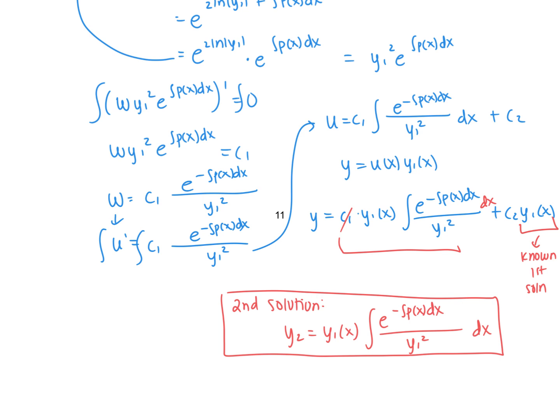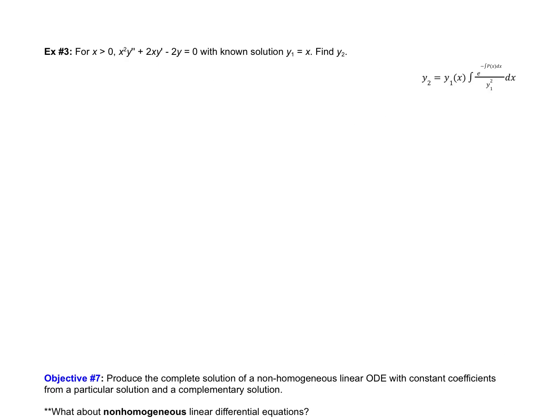Okay, so now that we have this general form of the second solution, let's take a look at an example using it. Okay, so here we go. Example 3, for x greater than 0, that equation has a known solution, y1 is equal to x. We are finding y2. Just to help so you don't have to keep changing back and forth, here is what I have written from the previous page of our known second solution. First thing that I want us to notice is that we have a lead coefficient of x squared. So we are not yet in a form where we can use our formula off to the right.